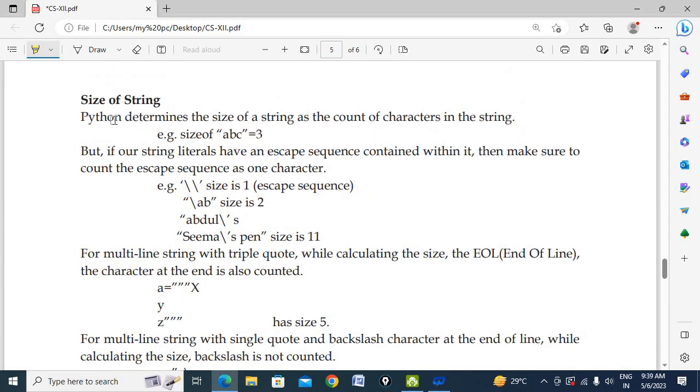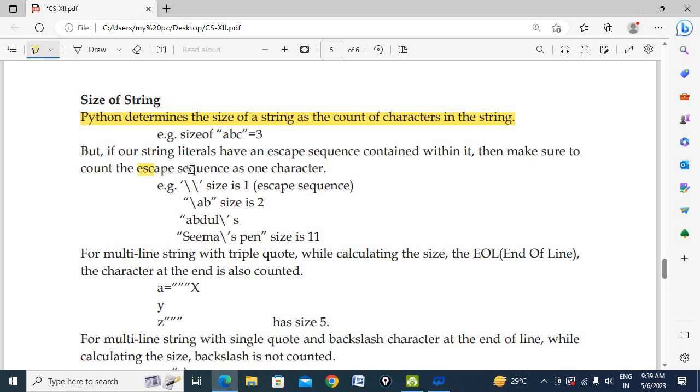Size of a string. Python determines the size of a string as the count of characters in the string. The size of the string means how many characters are there. For example, 'ABC' has 3 characters. But if our string literal has an escape sequence contained within it, make sure to count the escape sequence as 1 character.